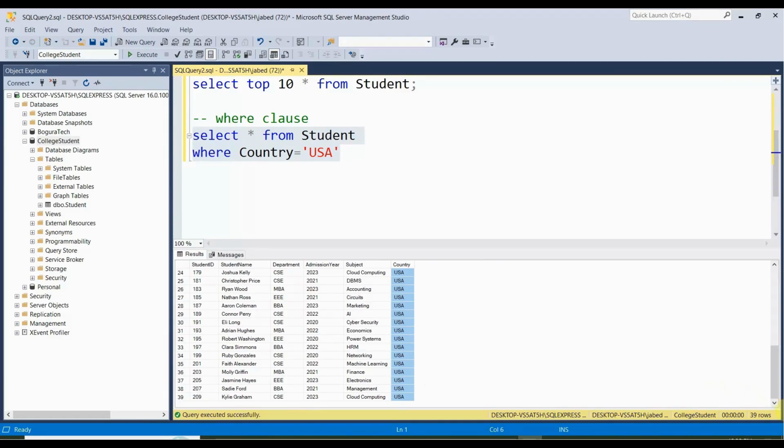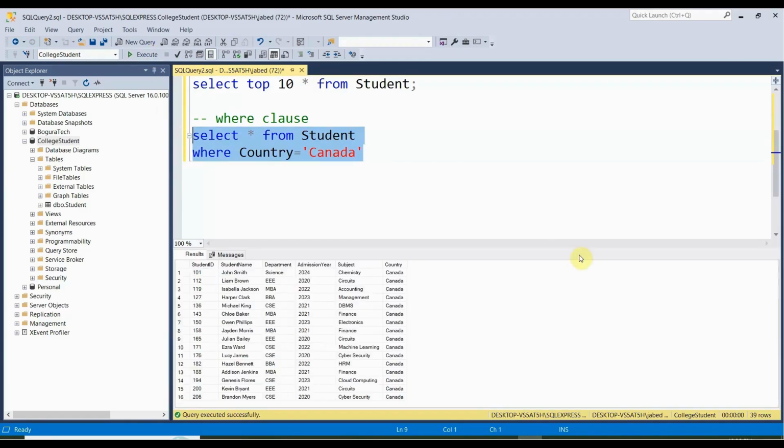It has 39 rows retrieved. In a similar way, you can try Canada. You see those students whose country is Canada. Also, you can join multiple conditions over here.